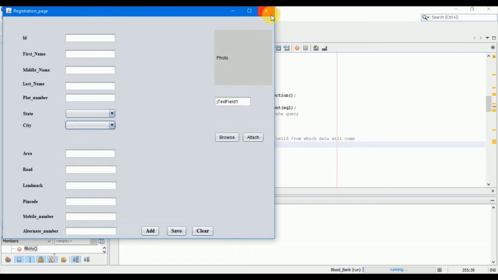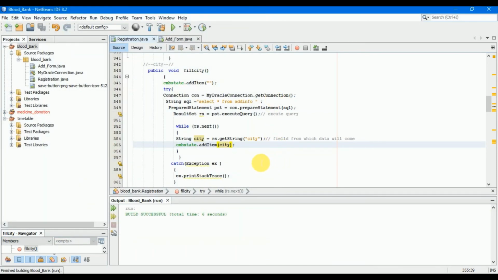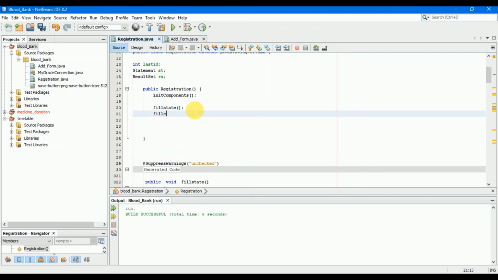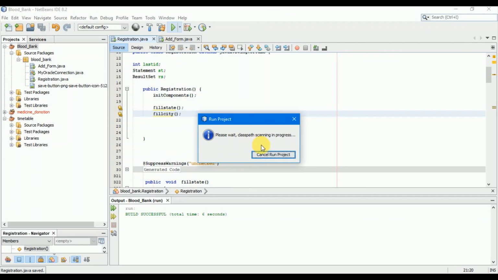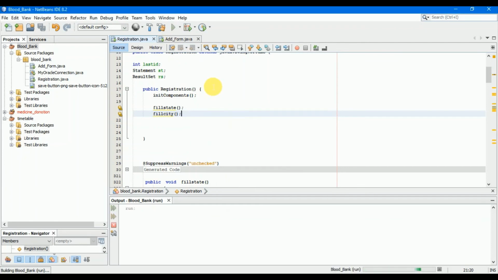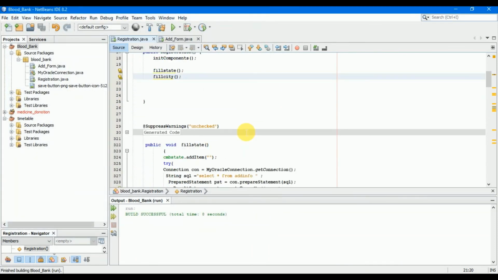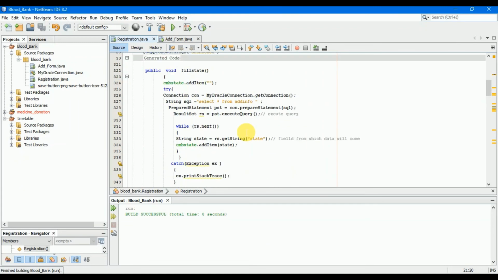No city has come. Okay, we haven't called the function, that's why. The function has been called. Still, a problem occurs.